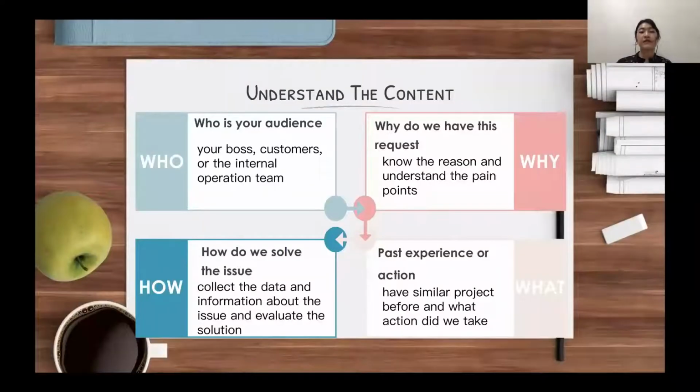Okay, let me explain more about it. When we say understanding your customers or your users is important, what do we need to do and how deep do we need to know? I believe these are your questions, right? So in my opinion, the 3W1H method can help you to understand more. The first one is who. Who is your audience and who are the users? Sometimes your listeners may be your managers or your boss, and sometimes they may be the internal operation teams or even the external customers. Everything you do needs to be from their point of view.